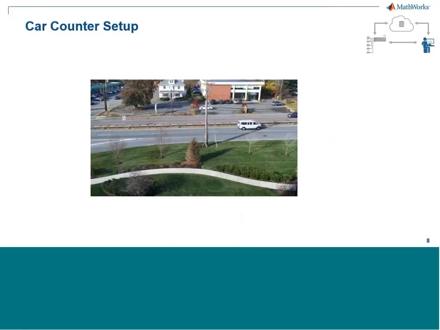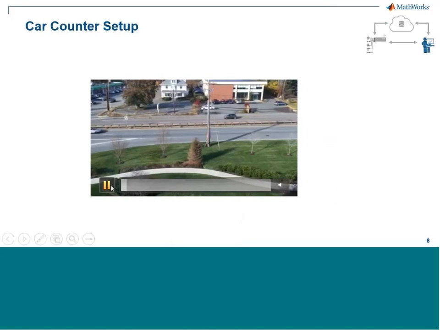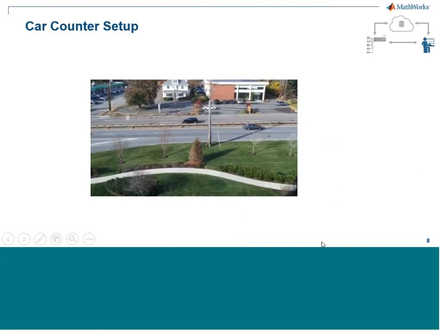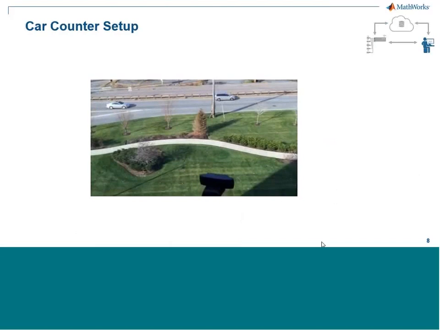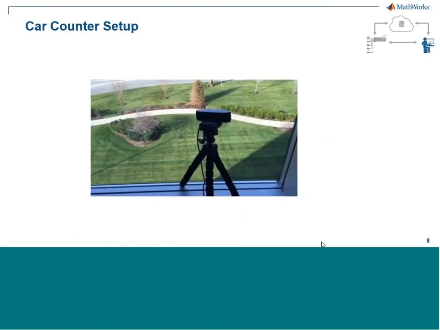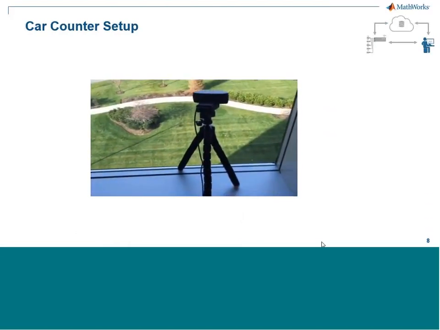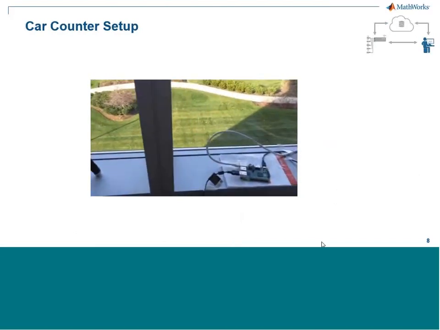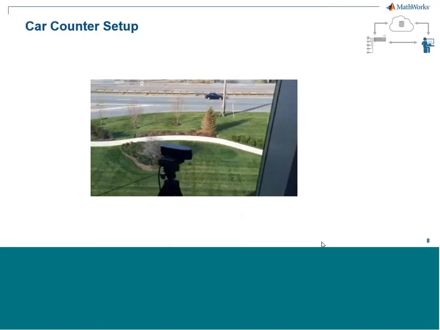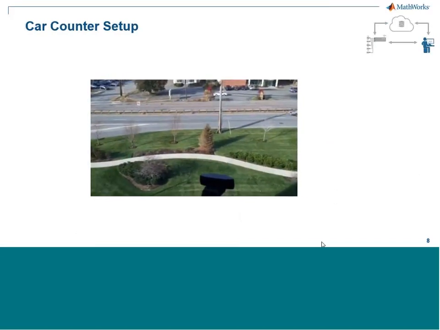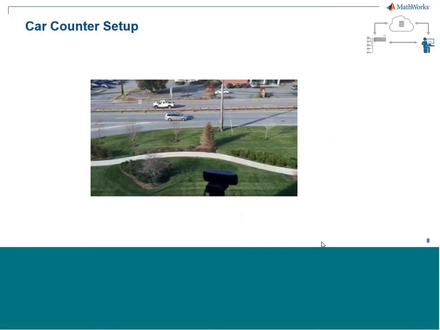Okay, let's take a look at our setup. I have a short video here which will show you the view of the camera outside the fourth floor of our building. Let me play that. So you can see here, it's a fairly busy highway, although at the time of this recording, not too much traffic. There are a few cars going in each direction. Right here, you'll see we have a high-definition USB camera on a tripod mounted next to the window, and it's connected to the USB port of the Raspberry Pi 2, and then there's an Ethernet cable that connects to our internal Ethernet. So it's a fairly simple setup, and that's the view that you see from our camera.